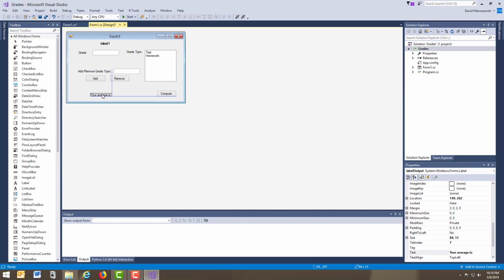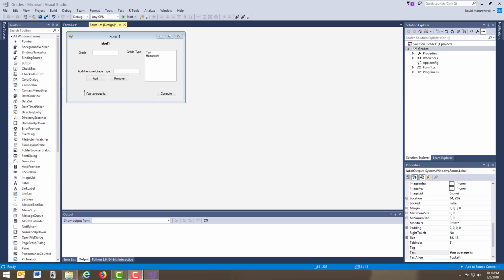I'm going to move this guy over here. We are just going to use the compute button and the grade. So we're going to allow ourselves to put a grade in, and I think we'll just focus on tests this time. Essentially it's going to do exactly what we did last time, but we're going to do it with arrays, and then we'll see how that can flourish later and open things up.